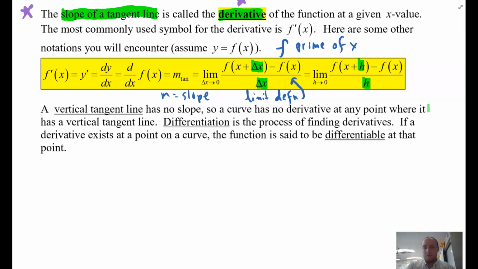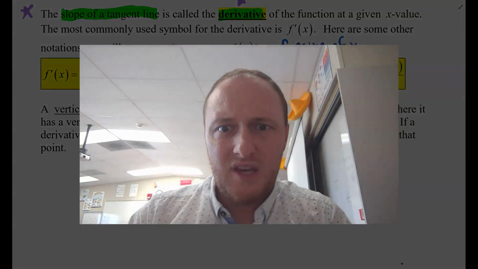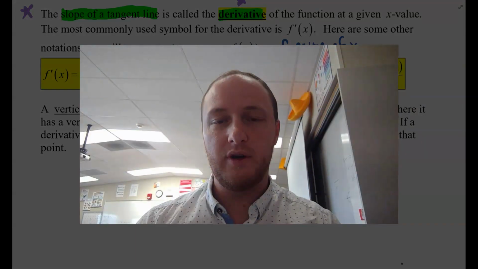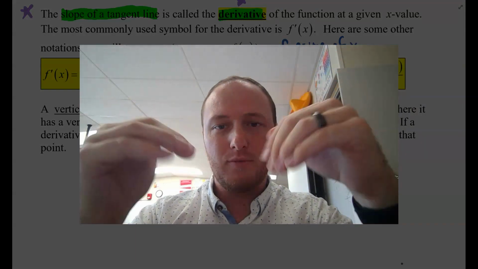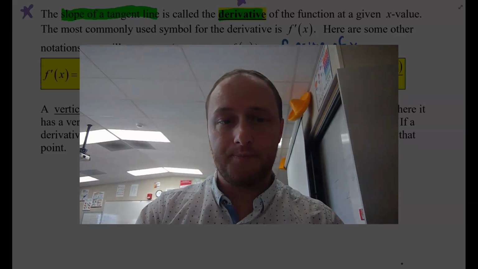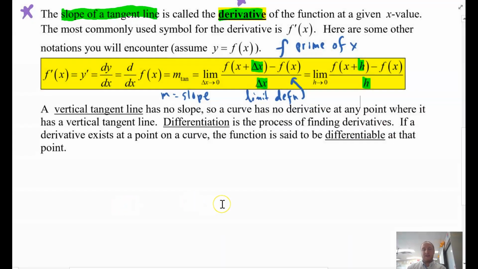Another point where you can't take the derivative is a cusp. And what a cusp is, if you have two curves and they come boop, to a point, okay? Again, I'll do that. Boop, right? So at this point where my fingers are touching, you can't take a derivative there. And if you can't take a derivative, it's said to be not differentiable, okay? So the process of taking a derivative is called differentiation, right? Or if you can differentiate, then it's said to be differentiable, right?